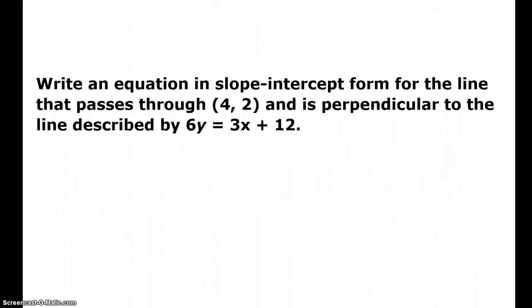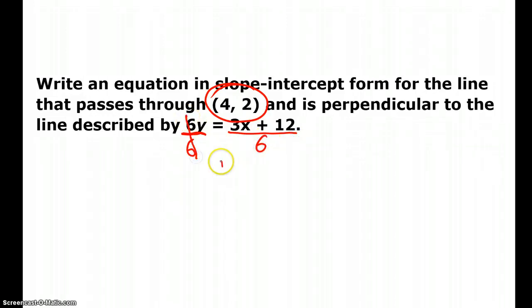I think that might be the last slide. This is the last slide. I'll let you try this one on your own. There's one catch here. So what is the only catch here? I've got my point. I need to find my slope. How do you find the slope of something like this? You have to make sure you get y alone. So make sure you get rid of this 6 before you try to find the slope.